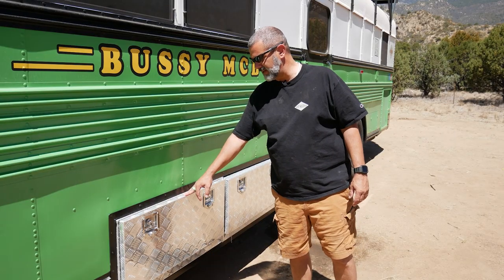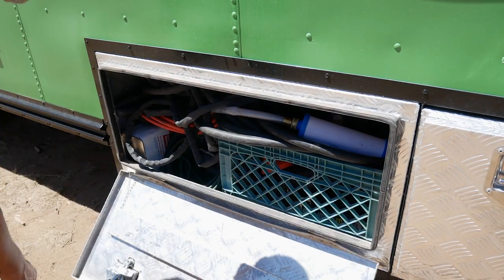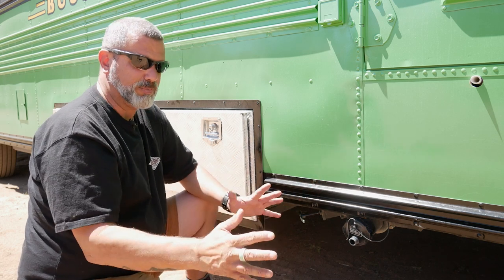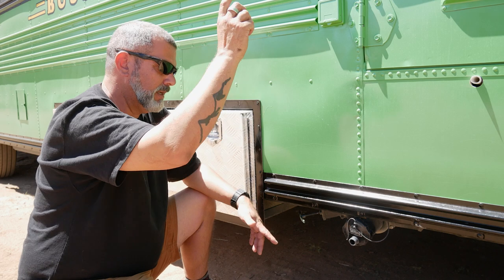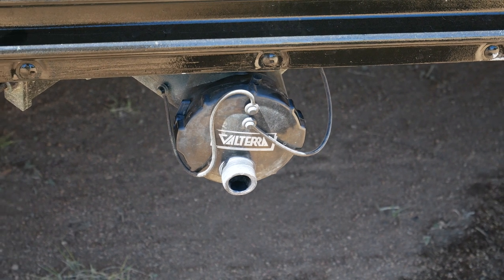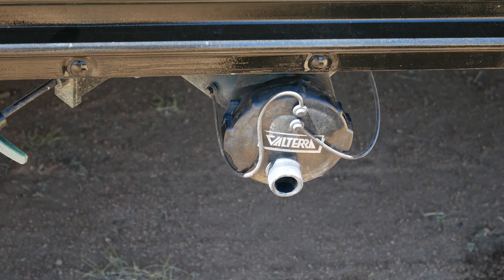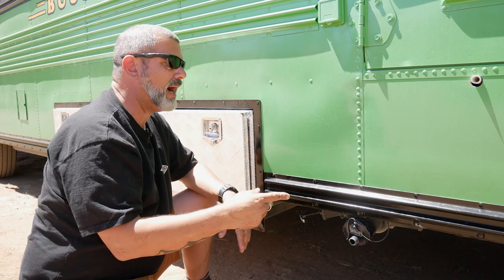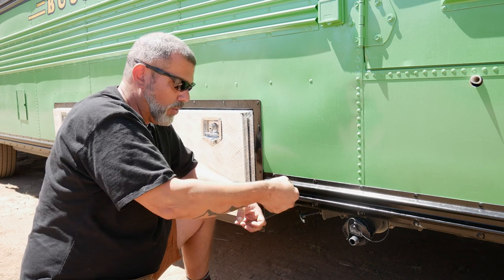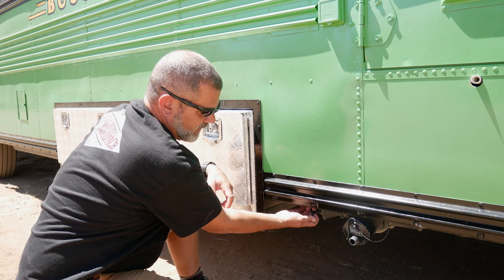We fashioned our own under-storage here — this is kind of where we keep our more dirty stuff, like pipe for the dumping station. In our bus we have just a single gray/black water tank. We actually divert our urine from our composting toilet into our tank. I built a diverter where the water from the shower and from the washing machine go through a pipe to a three-way valve — I can either switch that valve to capture our gray water or have it come to this guillotine valve where it just exits out here. Shunting your gray water to ground will extend your time when you're out here.